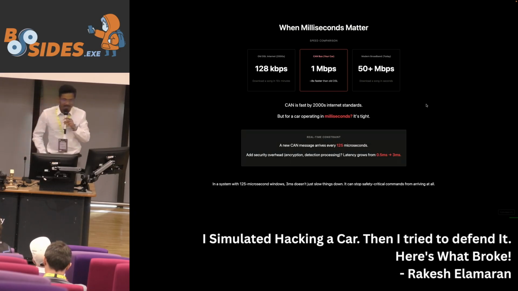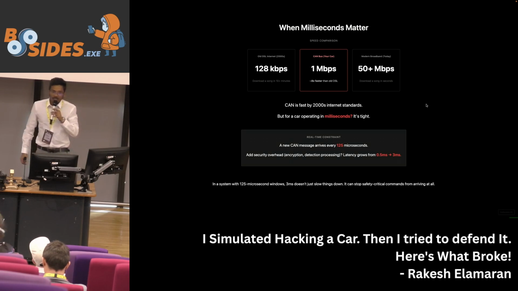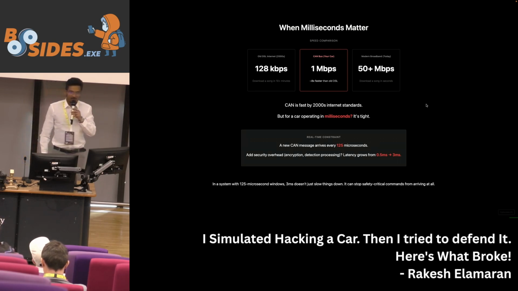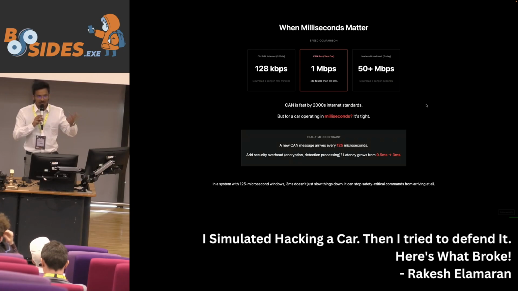A new CAN message arrives every 125 microseconds. You can't just keep accelerating your car; you have to hit the brake sometimes, operate your infotainment, and use your left turn and right turn indicators. You'll be doing lots and lots of operations when you're driving.